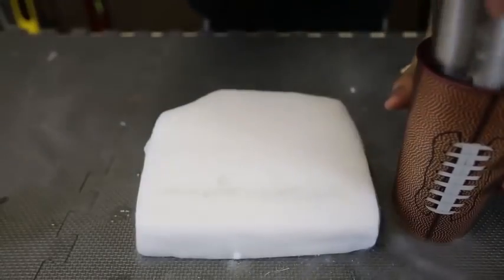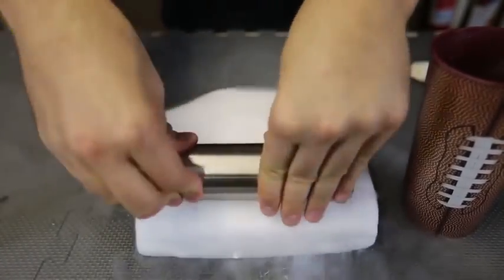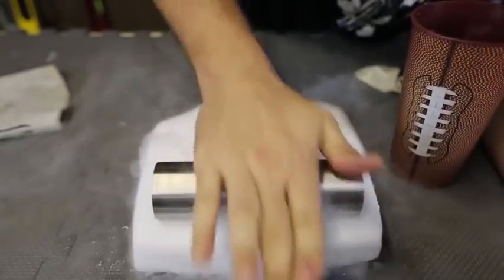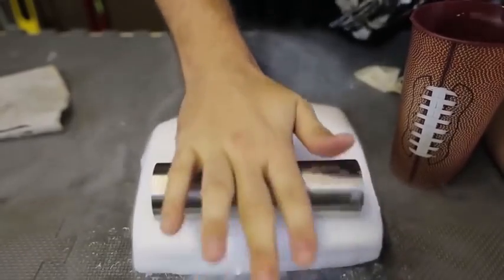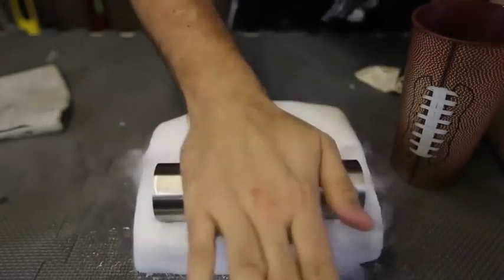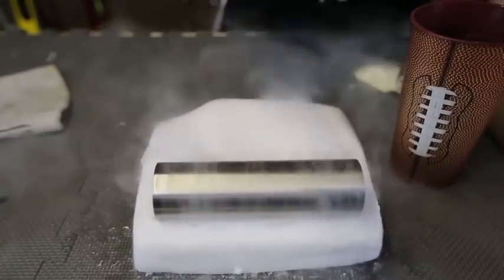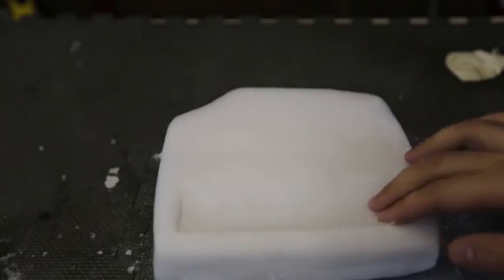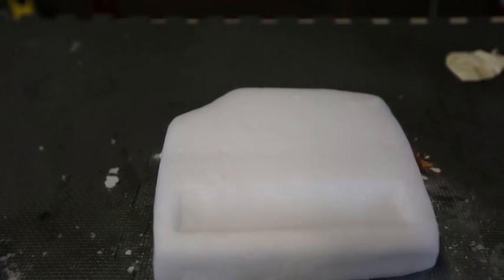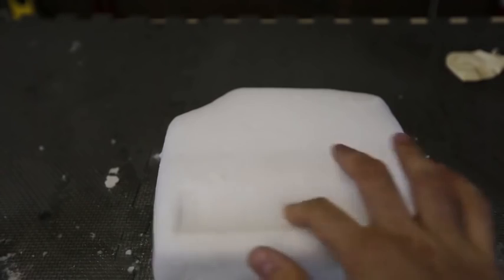You gotta dip it in hot water and it will melt faster. Dry ice is very, very cold, but this is super cool — I love dry ice, I love the way it smokes. So I dip it in hot water and then roll it. Look at that, it just rolls! This actually didn't take too long, about 10 minutes. We're gonna try to use different juices, maybe even Coca-Cola, and try to do different types of popsicles. Let's see if it works out and how long it takes to cool off.